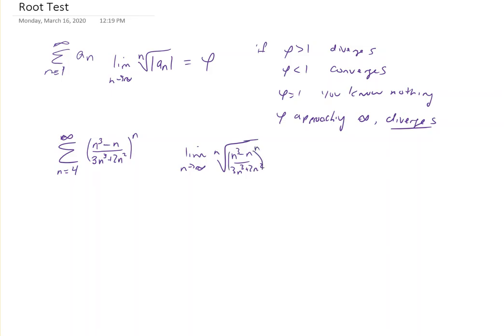Now, why are we using the nth root test? Because of this n, right? This n here is telling us to use the nth root test, because that basically turns into the kind of limit problem that you would have loved to have seen last year, that you really hope would have been on a test, because it would have been a walk in the park. 1/3, right? Highest degree is 3 and 3. 1/3, less than 1. Therefore, the series converges. That looks like a d, so I'm going to change that. Because we have rho is less than 1, by the root test, the series converges.